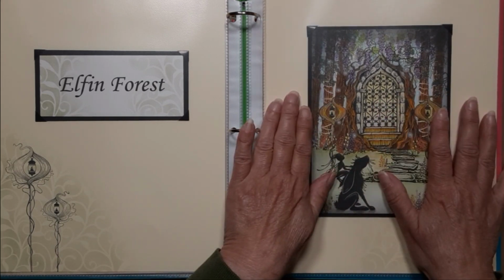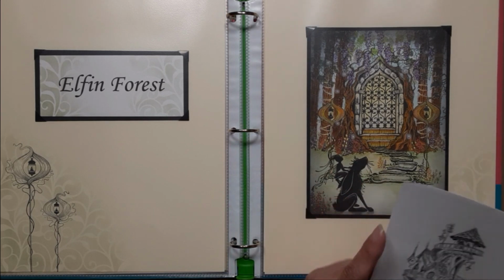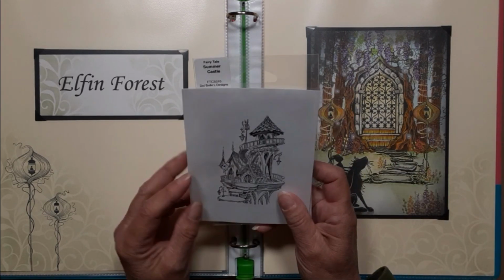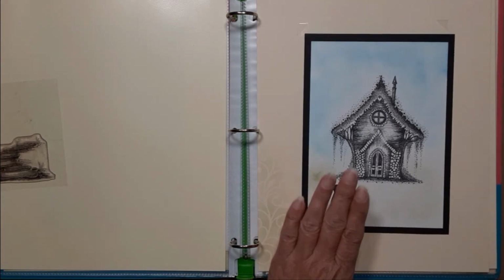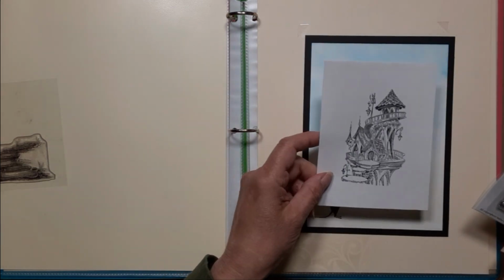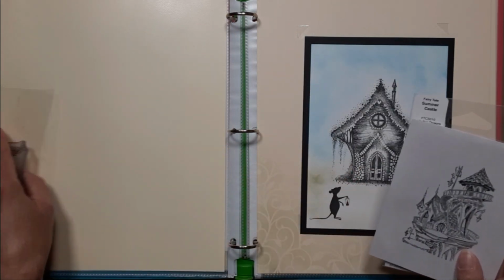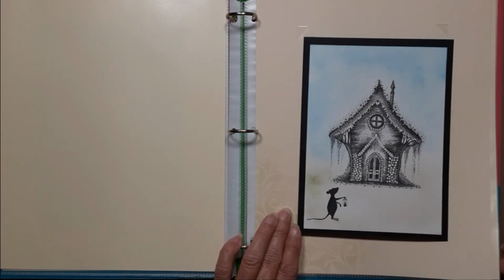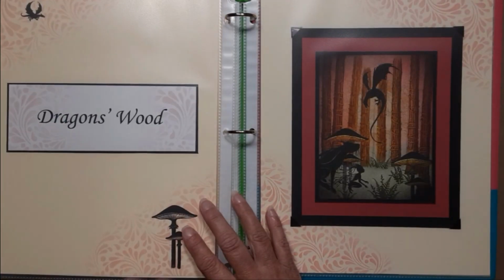All right. Now, perhaps you ask them what they think the elves live in. Nellie's Choice has a fabulous stamp. This one is called the Summer Castle. Now, the same thing that we did with the little shanty. Whoops, I haven't popped this back in yet. Doing the same thing we did with the shanty and putting it on a bigger paper. Place this down on it, stamp it down, and let them color it. So now they're yet creating another page for the book. Okay, now you're going to add that in once they've done it.